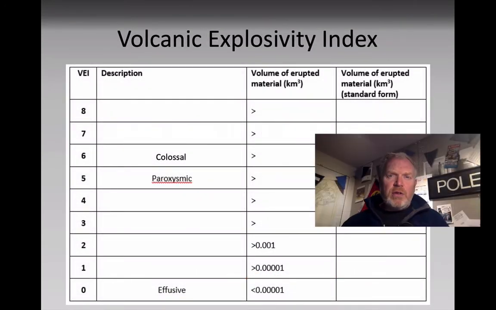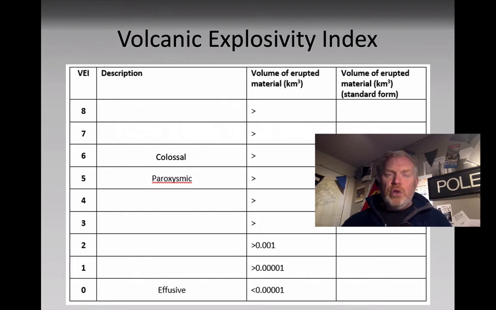If we're going to look at volcanoes and the risks they pose, we need to have some way of measuring how big they are. I'm not talking here in terms of area, but in terms of the material that's actually erupted by a volcanic eruption. It's a measure that we call the Volcanic Explosivity Index, or VEI.